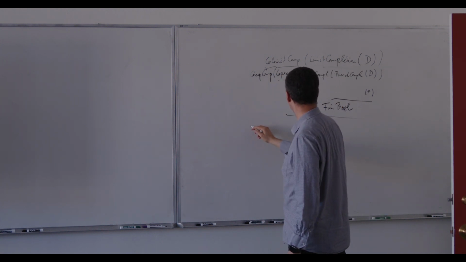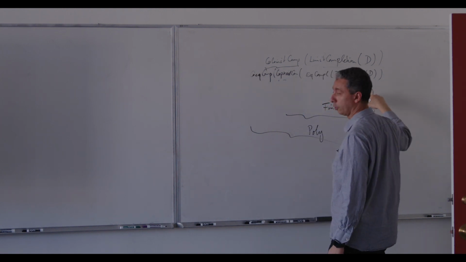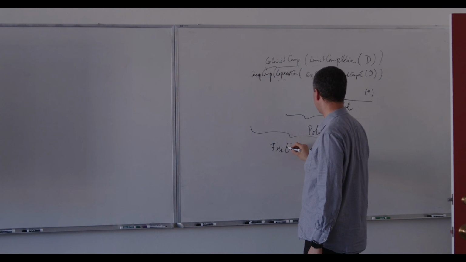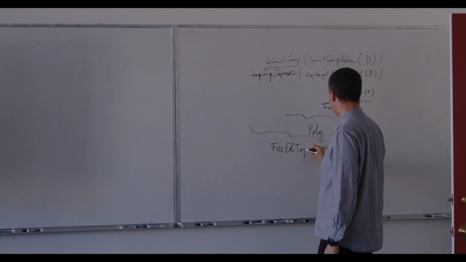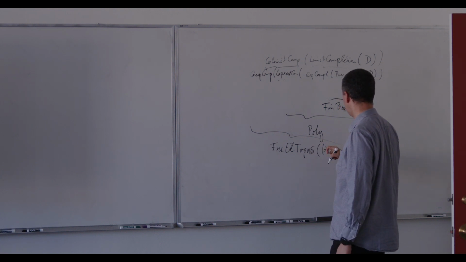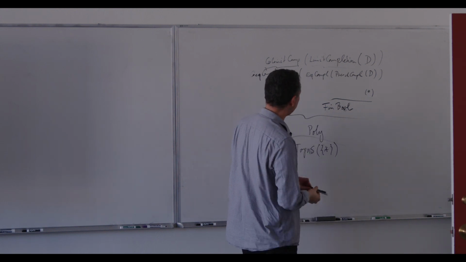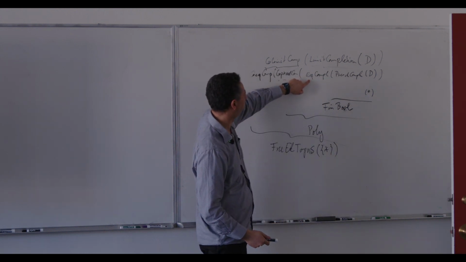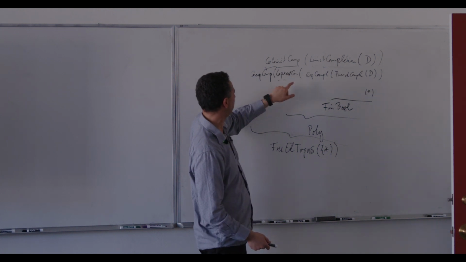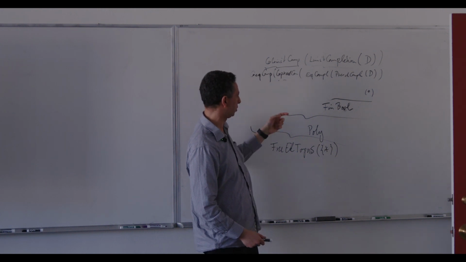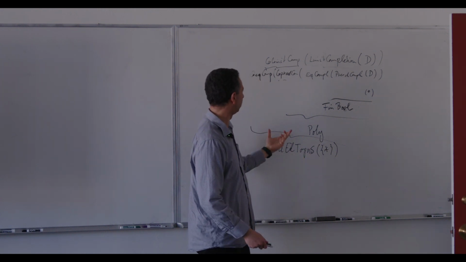And with this, if you start with the terminal category, here you would get the free elementary topos on the one object category, so the terminal category. And if you start with the initial, then this product completion will give you the terminal. This will give you nothing. So this will give you Fin Sets, and this will give you, again, Fin Sets. So there is no difference between this and this if you start with the initial one. But this is the general construction.